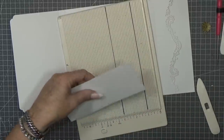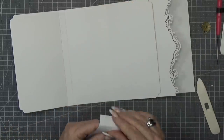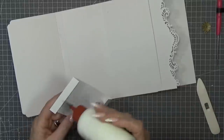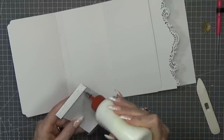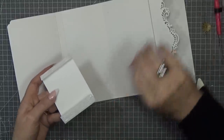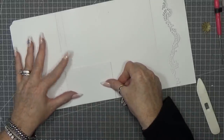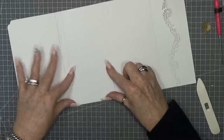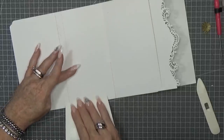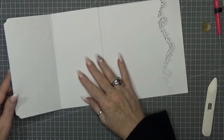That's cool. And for this small size, I'm just going to cut this down and fold and burnish it down. I like the sound of that. Okay, I'm gonna fold. I'm gonna glue this down. Not fold. Here we are. Pocket is born.